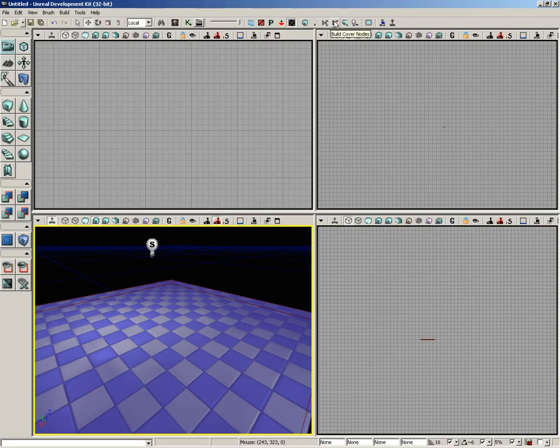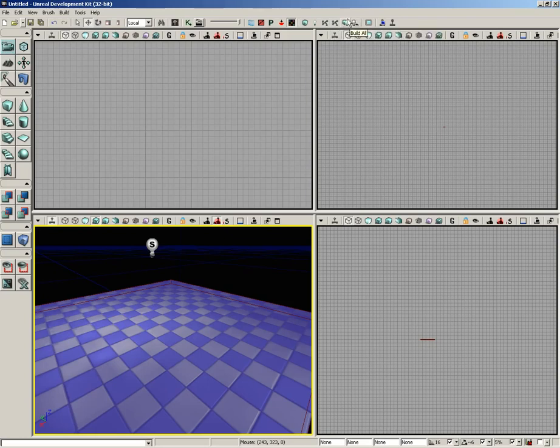Now, if you've played the game Gears of War, and hopefully you have, then you saw the result of the cover node system. It's what allows players and AI bots to know where they can take cover behind certain objects, and those are all linked in their own little navigation network, so you can rebuild those as well.